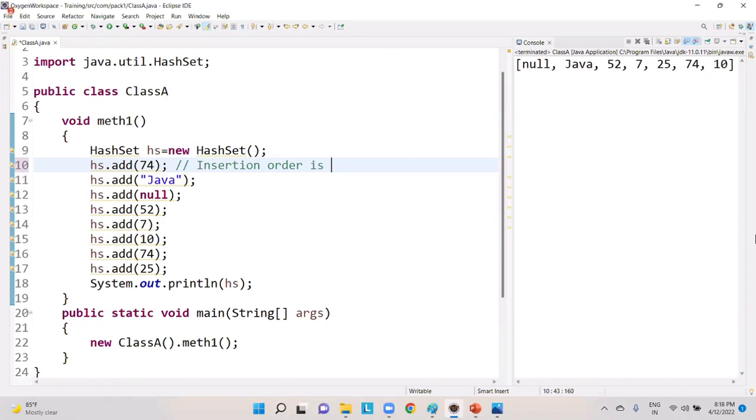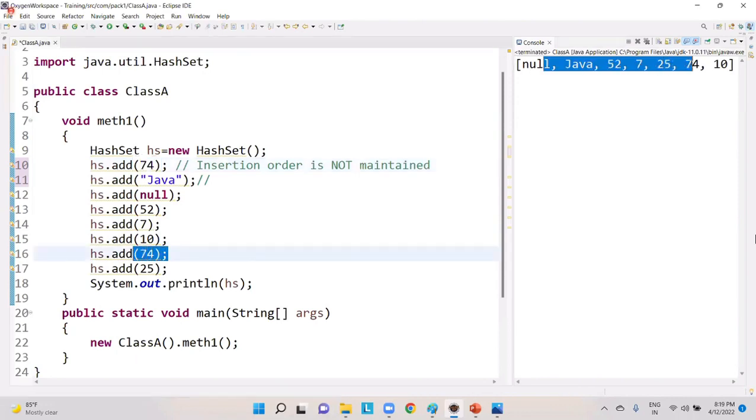No. Insertion order is not maintained. Duplicates are not allowed. Here I'm passing 74 and again I'm passing 74. How many 74s are there in my data? There is only one.